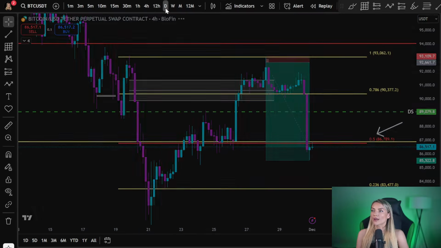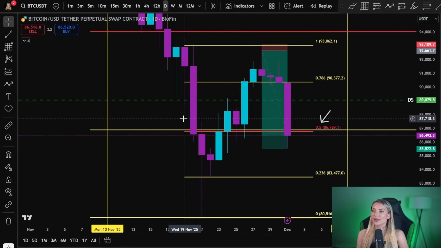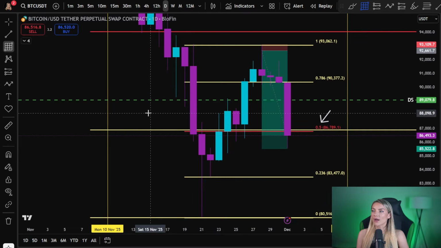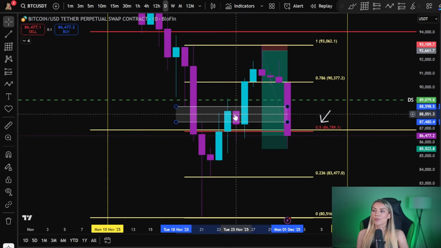And also, when I went on the higher time frame, guess what did I find? Well, I did find that we also have a fair value gap on a 1-hour time frame that was also breached with a body close above it. So therefore, that meant for me that this high is also going to be targeted.